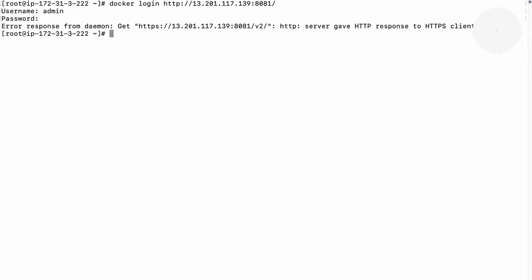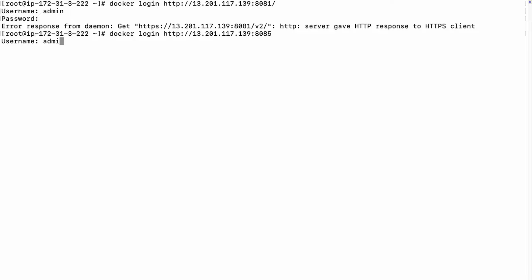So it is saying, let us do this. I think, see, I also forgot, it should be 8085, not 8081. HTTP connector port is 8085.